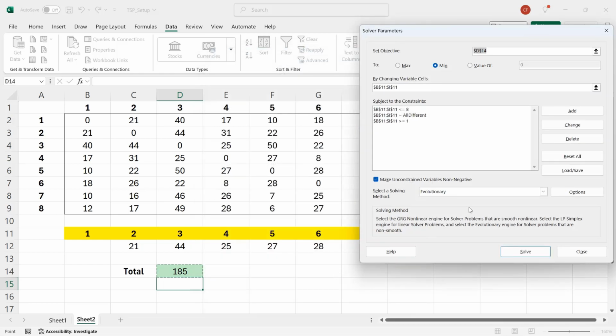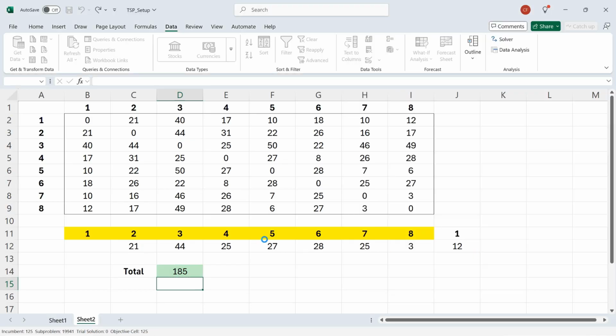And you are back in the Solver Parameters dialog box. And now we can ask Excel to use the evolutionary engine to find what we hope will be an optimal or near optimal solution for our network. So I'll click Solve and let the process run, and I will be back when it's done. If you look at the bottom left, you can see the process running. We have the current best value called the incumbent, which is at 125. And then we are coming up on our 40,000th subproblem. So it's going through them very quickly.